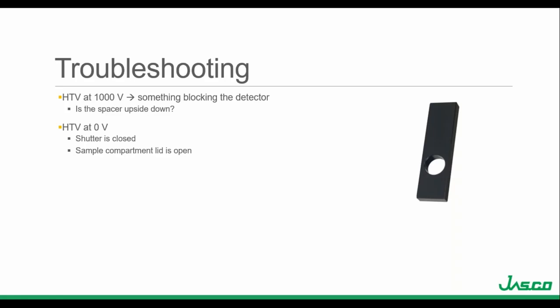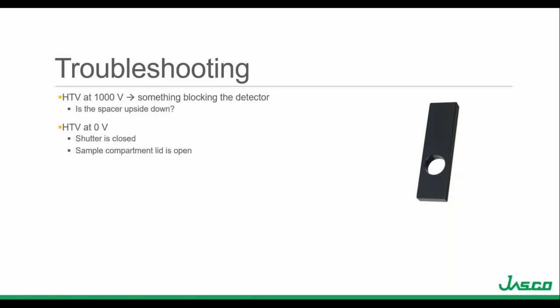So a 1 millimeter path length cell holds between 250 and 450 microliters of sample. If you don't want to fill the cell all the way to conserve some sample, you can hold the spacer up to your cell and then fill the cell with the sample just so that it completely covers that hole. You also want to take care that the meniscus is not in that hole or the beam path as well.